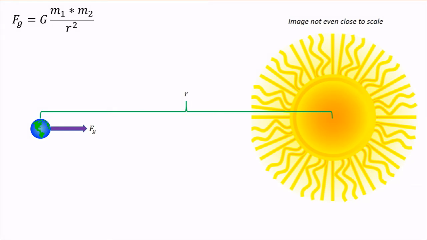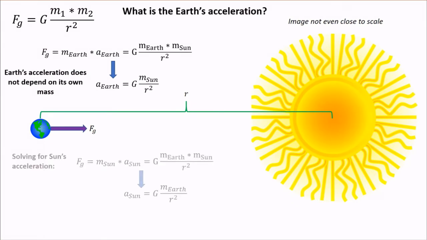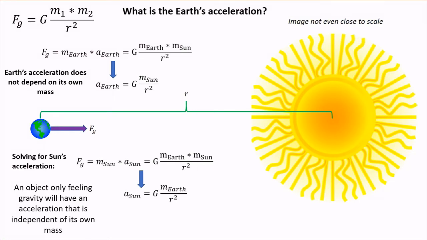Now, let's actually solve for the acceleration that the Earth feels due to the Sun. The gravitational force acts to pull the Earth towards the Sun, and the magnitude is according to our formula we just talked about. This force will equal the mass of the Earth times its acceleration. Now, if we solve for acceleration, we find that the mass of Earth cancels on both sides, and we are just left with this. So we see that the mass of the Sun and its distance from Earth affects the acceleration of Earth, but Earth's own mass does not. If we flip the problem and solve for the acceleration of the Sun, we would find something similar. Only the mass of the Earth matters, not the mass of the Sun. Generally, when an object is being pulled only by gravity, then its acceleration does not depend on its own mass, but on the mass of the object pulling it.